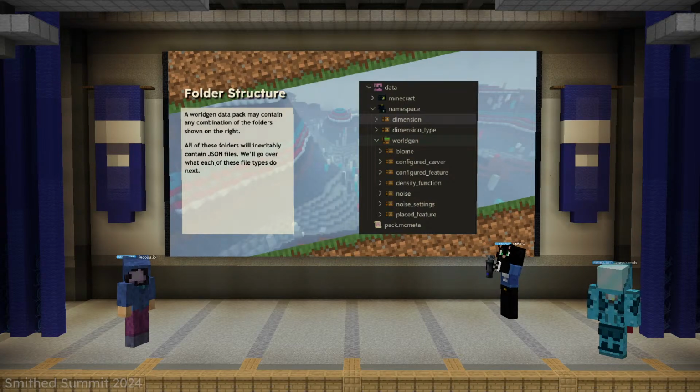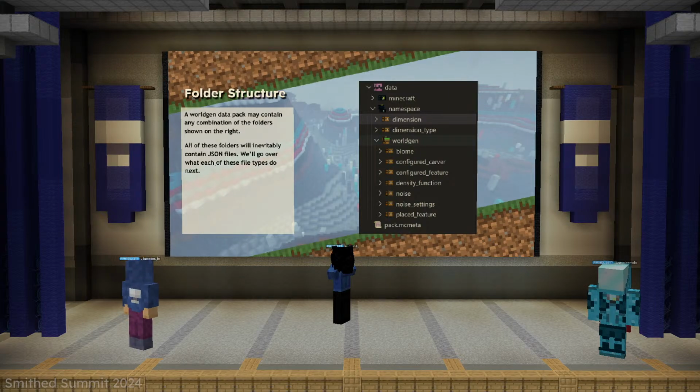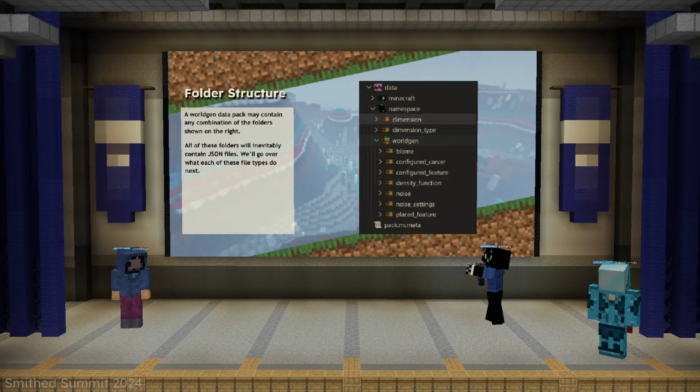But when you open up your favorite Worldgen pack, this is probably what it'll look like. You open up Terralith, whether it be Geophilic, New in Town Dimensions, just any of your favorite Worldgen packs. You'll have this folder structure. And there's a lot of stuff. Every folder does something different, and we'll start to go over each of them now.